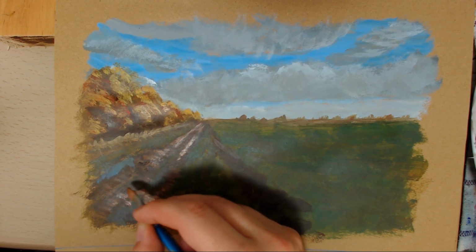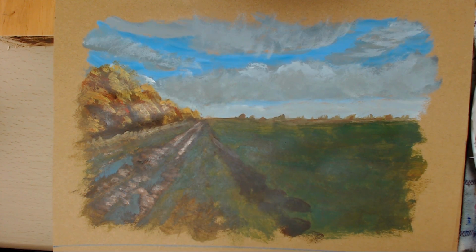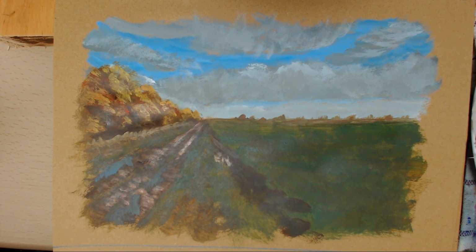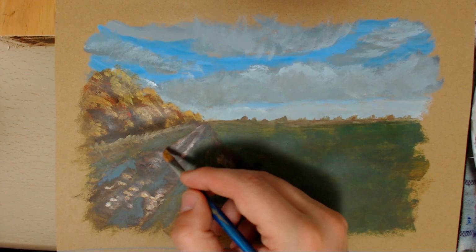Lighten these bits up a bit. The light there as well. Some of it's got a bit of a yellowish tint to it. I'm going to see the sun getting a bit of the yellowish tint here and there. Warm it up a bit.